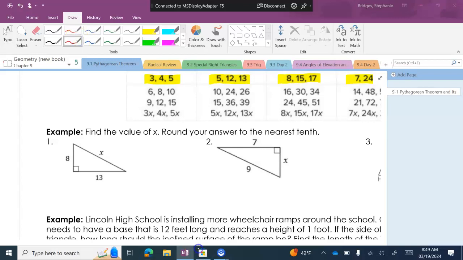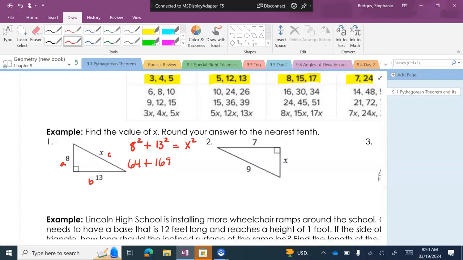Okay, so let's set this up. Is everybody ready? So we're going to go 8 squared plus 13 squared equals x squared. Remember, a squared plus b squared equals c squared. C is always the hypotenuse, which is across from the right angle. So you have calculators in your hand. Do 8 squared. Do 13 squared, and let's add those together. Okay, 8 squared is 64. 13 squared is 169. Does everybody see your square button on your calculator that you can just put 8 and then hit the x squared button? Does everybody see that on the calculator?